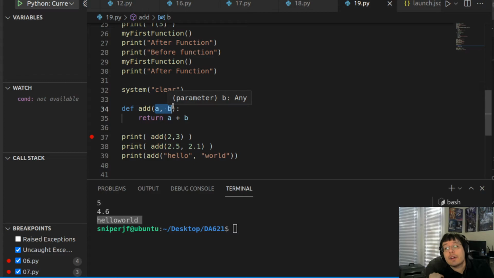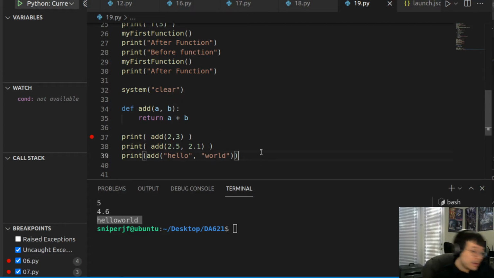When you're running a function, you either have to write code to check whether this is okay or not before you run it, or you just have to put that in documentation, like, okay, this function is meant to be called with numbers. Don't call it with something else because bad things can happen, right? So just be aware of that when you're passing in parameters. Those parameters can be anything, and in some cases, it can cause issues.